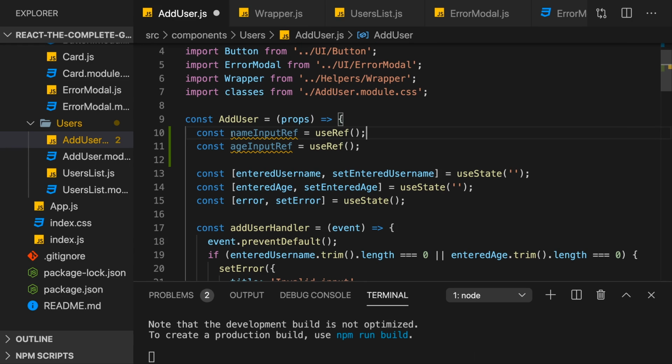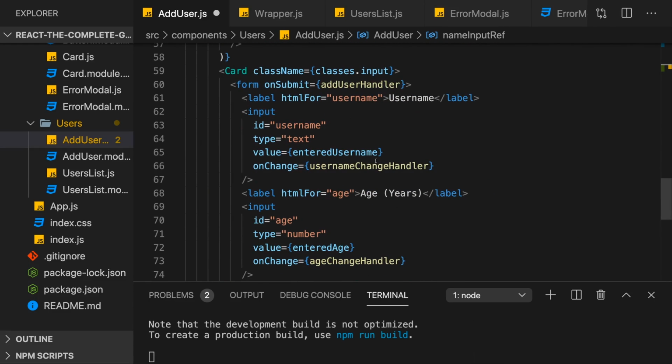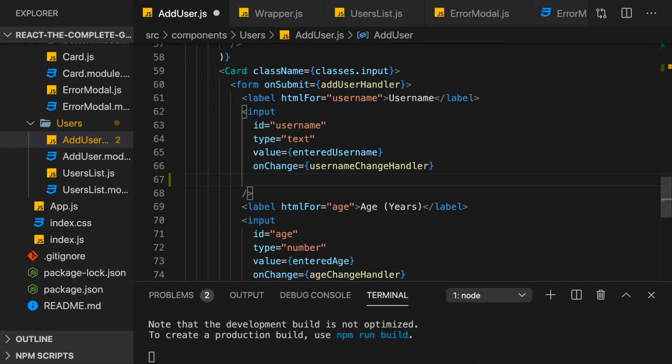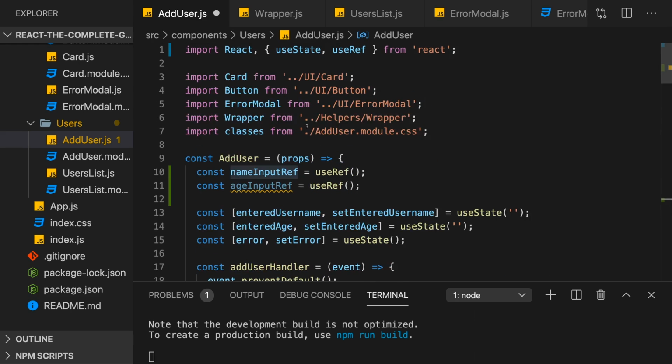Now we can let React know that we want to connect a ref to a HTML element by going to that element to which we want to connect the ref, and adding a special prop there, the ref prop. Just like the key prop, that's a built-in prop which you can add to any HTML element. Because, and that's important, you can connect any HTML element to one of your references. You will very often do that for inputs, because you want to fetch input data, for example, but you can do it with any element. So here I got my ref, and now I will pass name input ref as a value here. And name input ref is just that constant which stores this first ref.